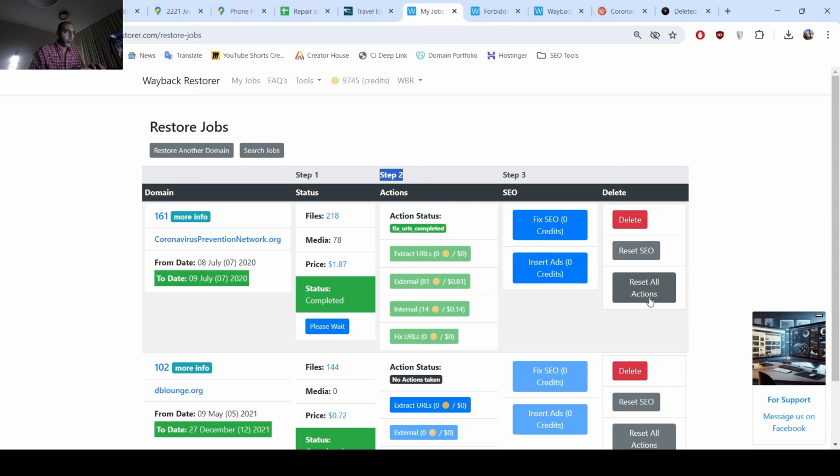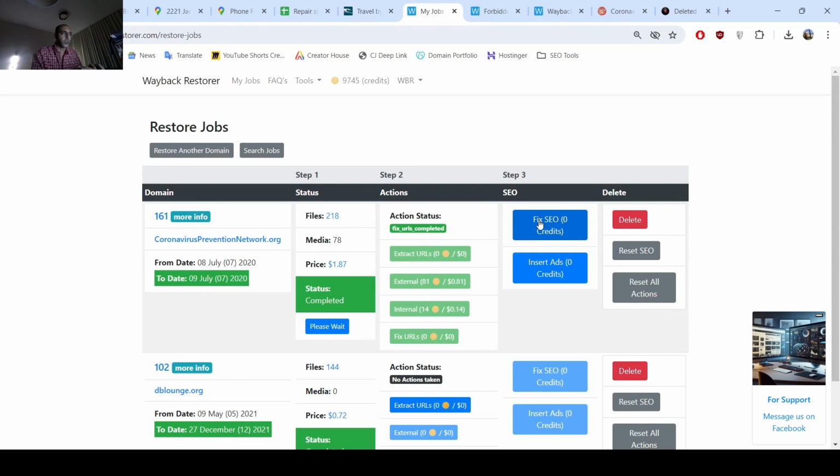We can always reset all of these actions and do it one more time to look for more files that we have missed. You can run this as many times as you want. So step 2 can be reset and you can keep on doing it. And that's a feature of this design that allows you to get the best possible website and the best possible version of the restore.